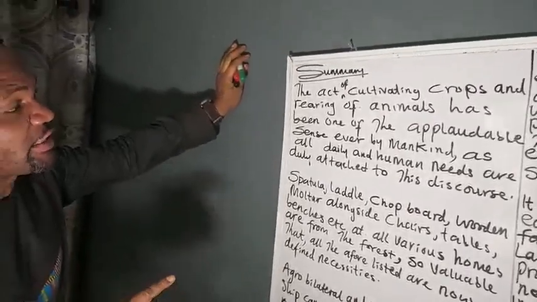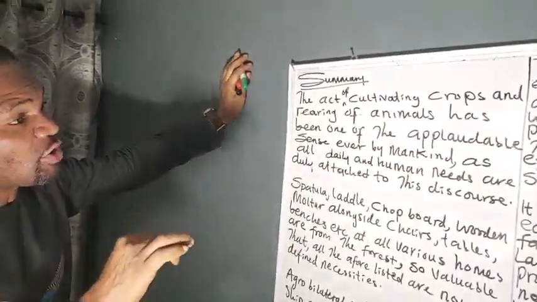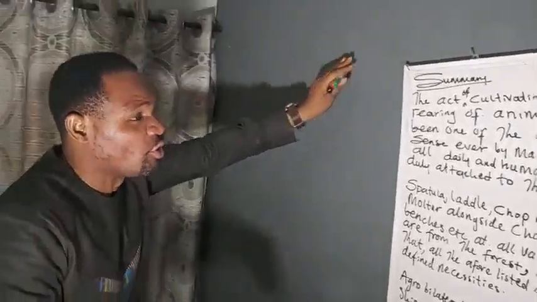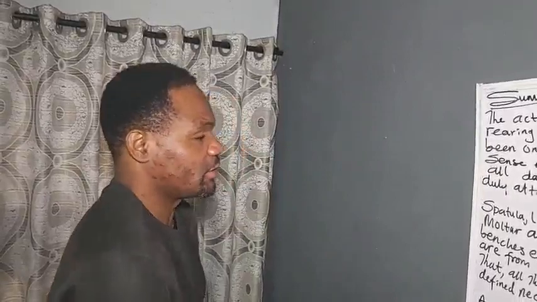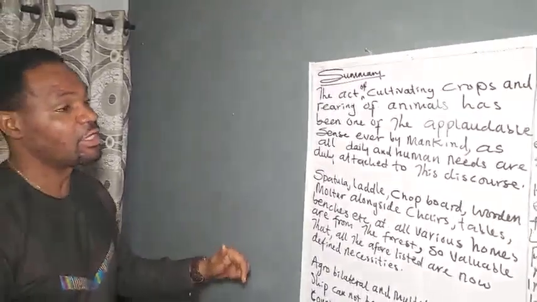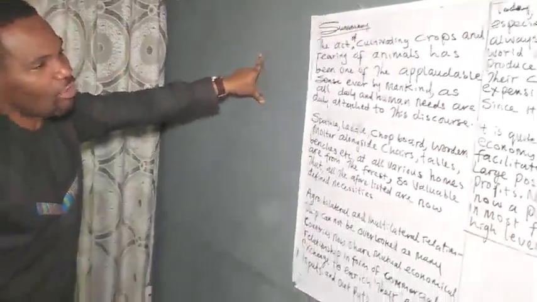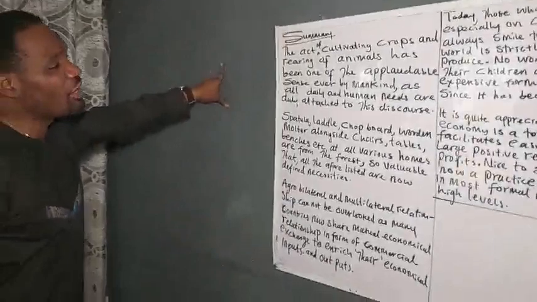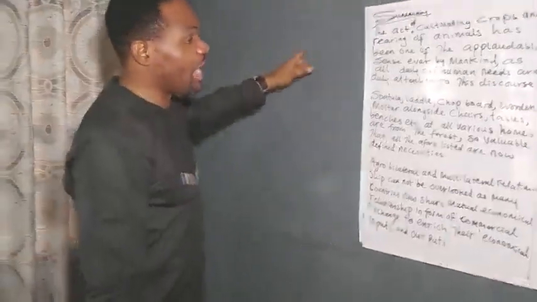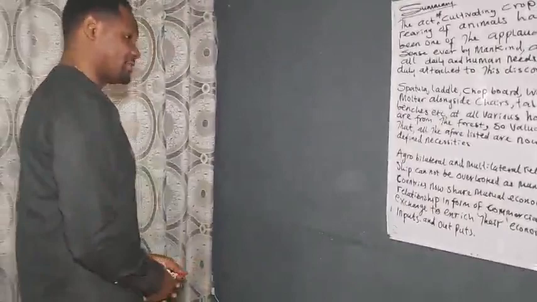secret about a paragraph is that a paragraph always has a topic sentence, and a topic sentence means what the paragraph is really talking about. The easiest part of summary is when there are 5 paragraphs and an exam taker has been asked to summarize in 5 sentences, one for each. I think that tells the exam taker that in each paragraph we have a particular sentence or topic sentence to be summarized. So like what we have on the board, let's assume that you want to take an exam and you'll be asked to summarize in 5 sentences, one for each.